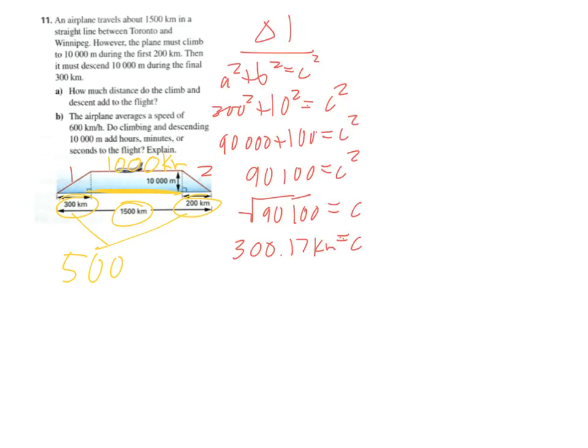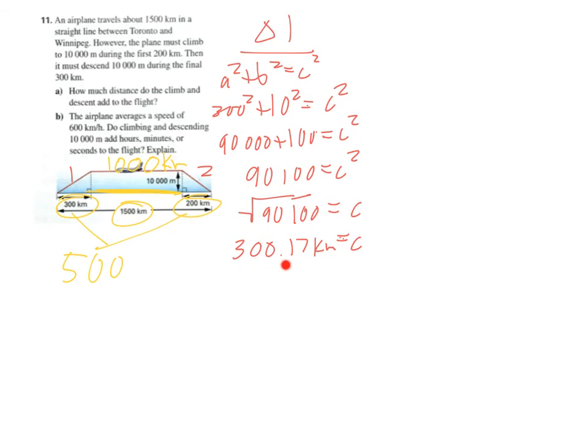Okay, so I went ahead and did this calculation real quickly. You can check it against your own. A squared plus b squared is c squared. So I took the 300 kilometers, the ground distance, as a. I took the 10 kilometer altitude gain as b. Then I squared them for 90,000 and 100, added them together, and took my square root. I get 300.17 kilometers. So already, let's take a look at what this number means.